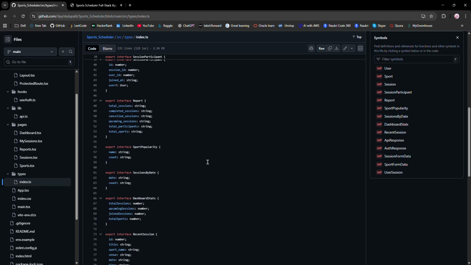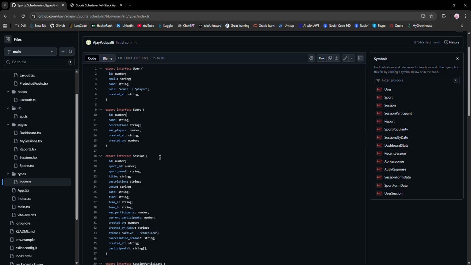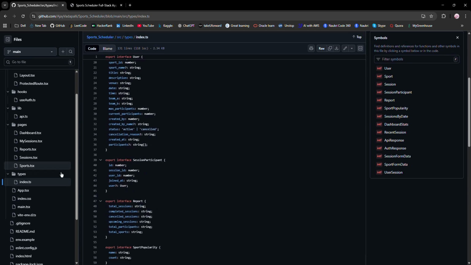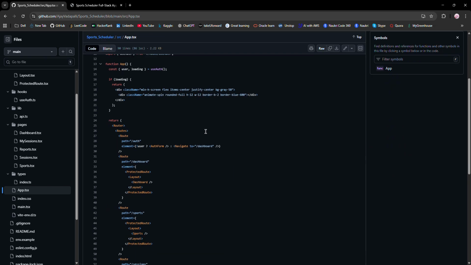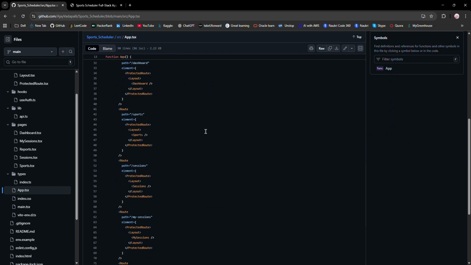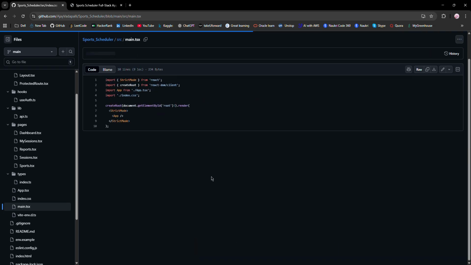These are the data types of the several users and sessions and all. Finally, I imported all of them here in the App.tsx and then main.tsx.